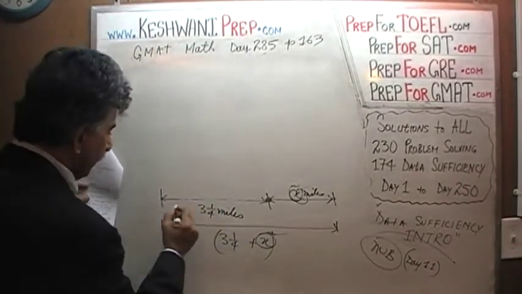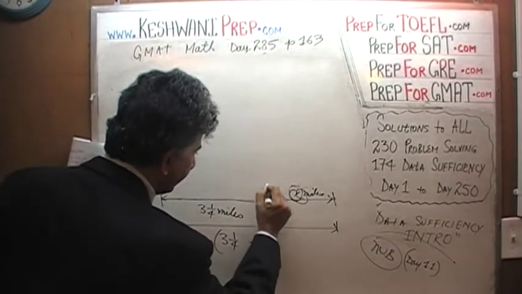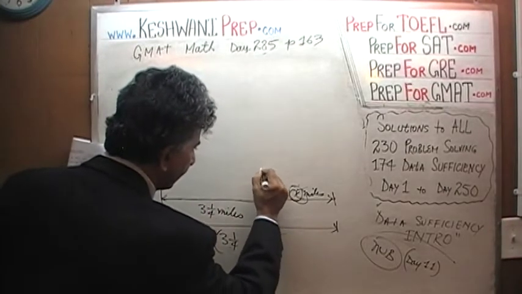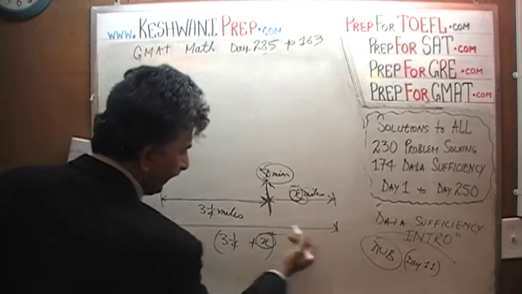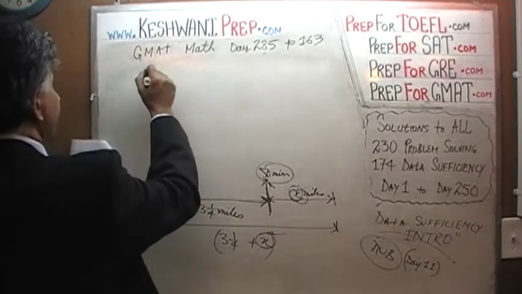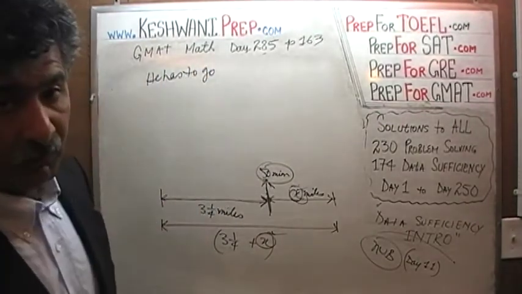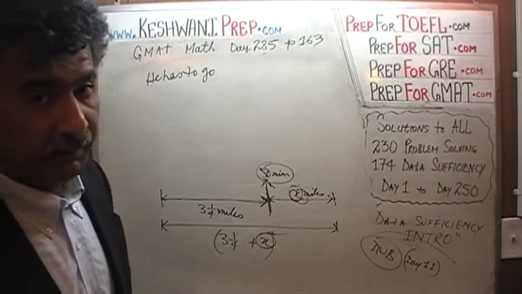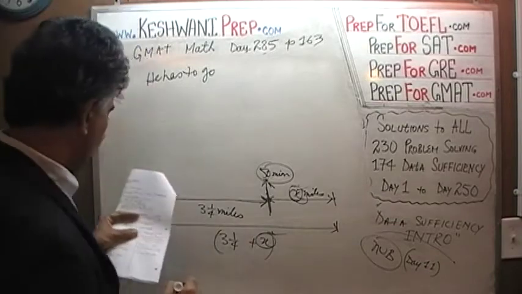Our story starts from here. The 50 minutes mark starts from here. In the 50 minutes, he has to go this much and then back. Now I'm writing everything down on the blackboard. That was my thought process that was going in my mind. Of course, in the real exam, I'm not going to write everything down. I'm writing it for your sake, for your full benefit.